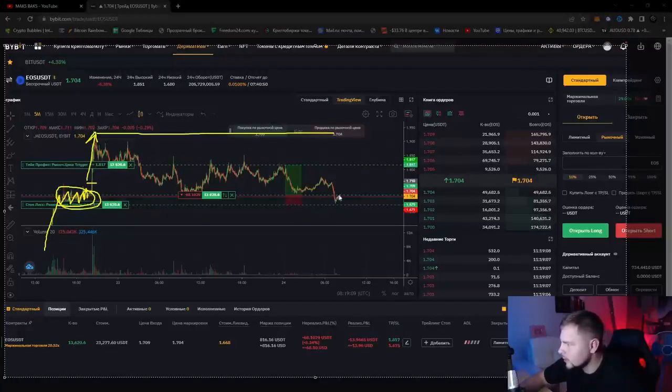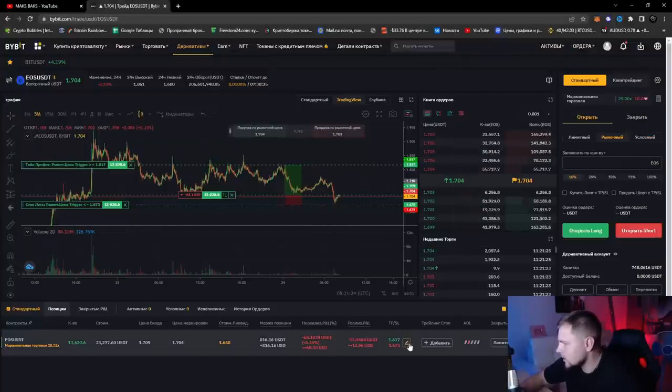Here I am opening my position at this point, setting a stop loss below this minimum that we have formed. To maintain the risk to profit ratio, I lose $450-500 in the trade and earn around $1,500. I want to earn about $1,500, whether I earn or lose $100. Since I made $830 from the FitFay trade, even if this trade closes with a loss of $500, it's not a big deal, as I'm still up by about $300. Generally, everything is clear. Let me show more details about the TP and SL.